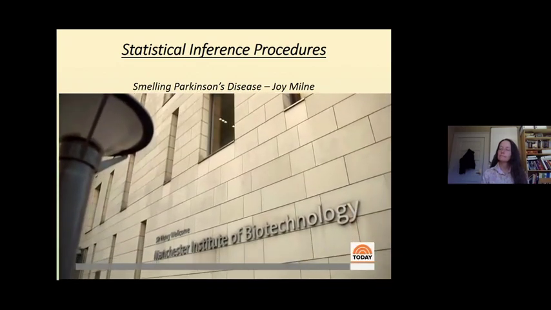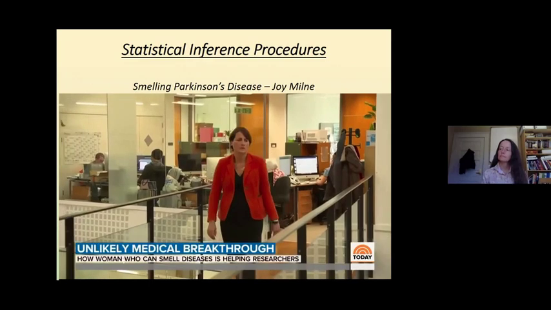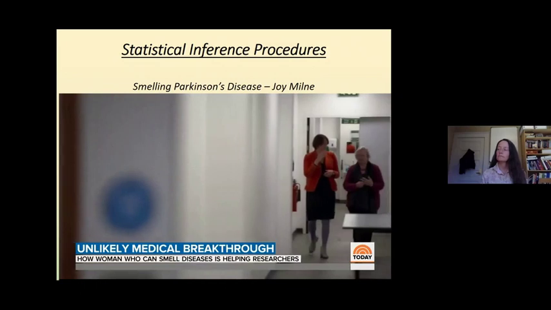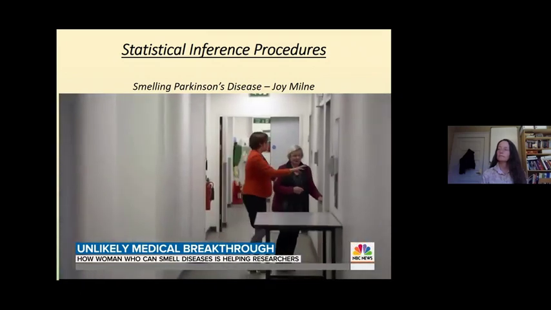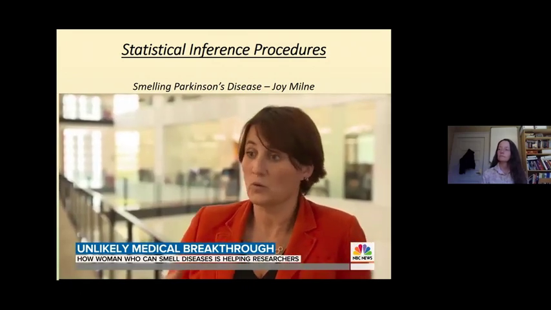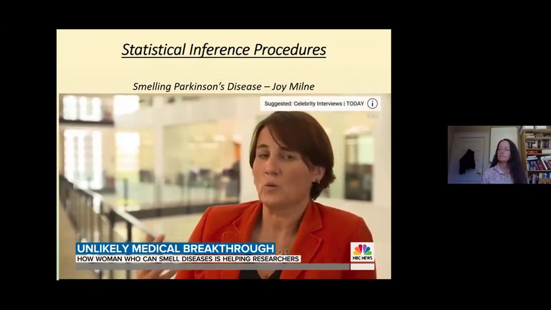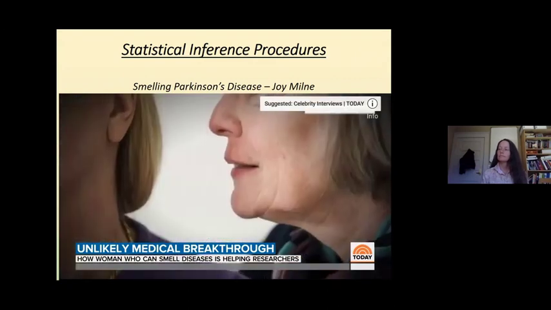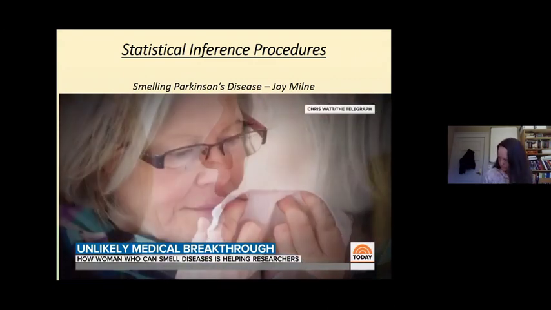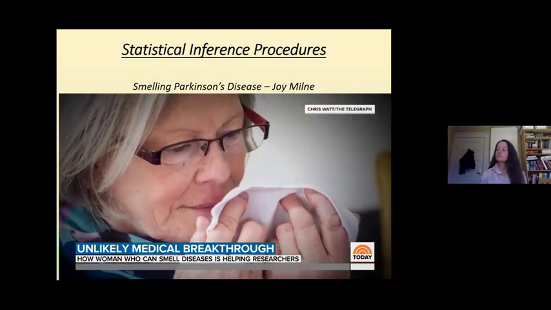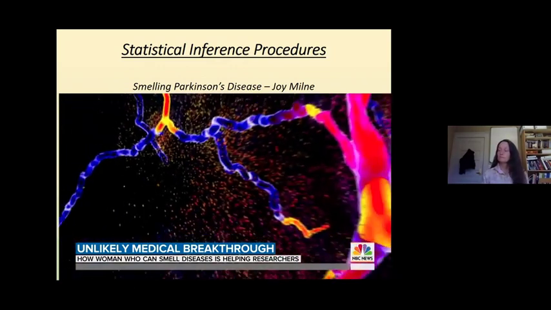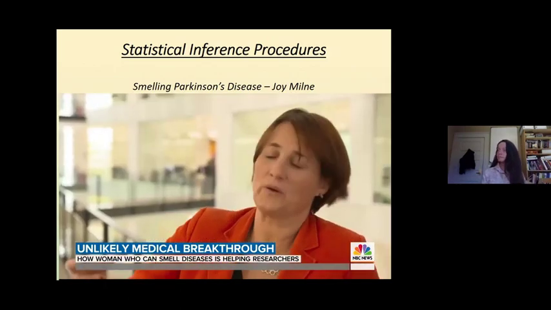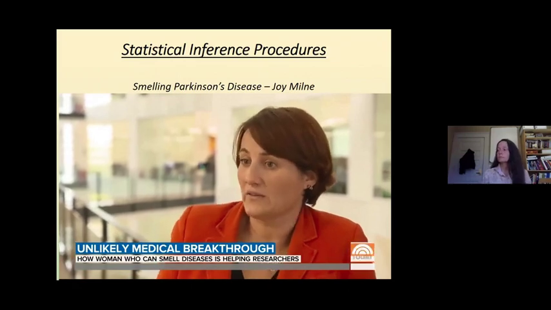University of Manchester biotechnology professor Perdita Barran was skeptical. So she and a team of researchers tested Joy, not with high-tech machines, but T-shirts. Well, we got some people with Parkinson's, 6 people, and 6 people who didn't have Parkinson's, and we bought them identical T-shirts and they wore them overnight. They gave the shirts to Joy, and she sniffed out all of the Parkinson's patients, plus 1 T-shirt in the control group. 9 months later, that person was told he had Parkinson's. That was really transformative. Now, some other person had it before they were clinically diagnosed.